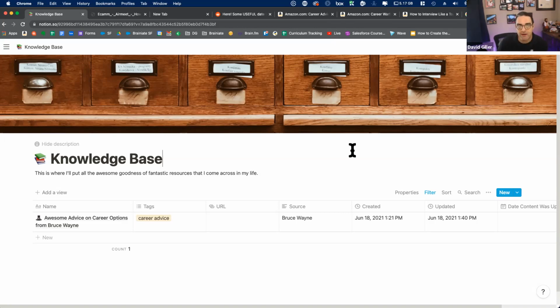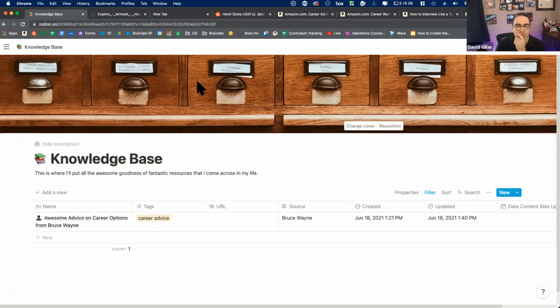So then if there's time, I'll show you how to create a very simplistic project database and then go back to link that database to the knowledge base. So if there's anything in my project where I have some resources in my knowledge base that I want to associate to that project or that request, we can do that and we can see the full 360 relationship.